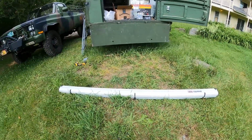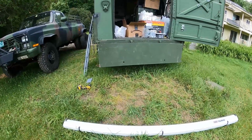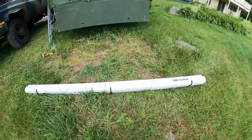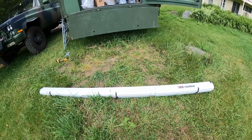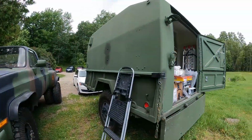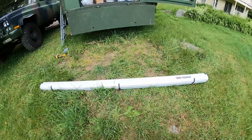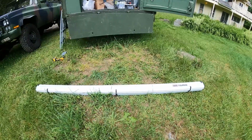Like everything with either the CUCVs or the trailer, many of the things that I do are custom builds, and the awning is no exception. I don't know if anyone has tried to install these awnings on the side of a trailer, or just on a flat surface, but the ARB mounting options, at least the information that I was able to get online, is very confusing. The diagrams are not well made.